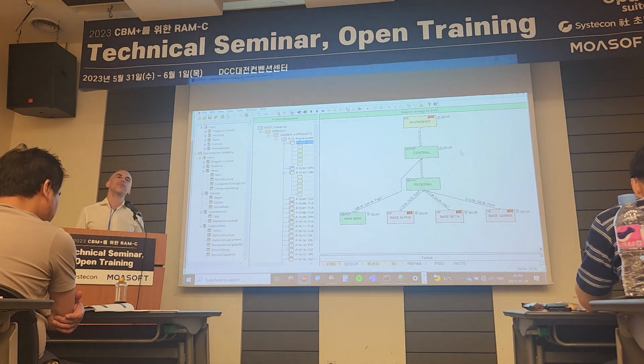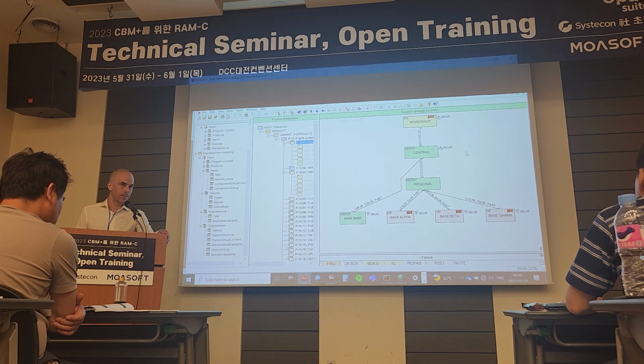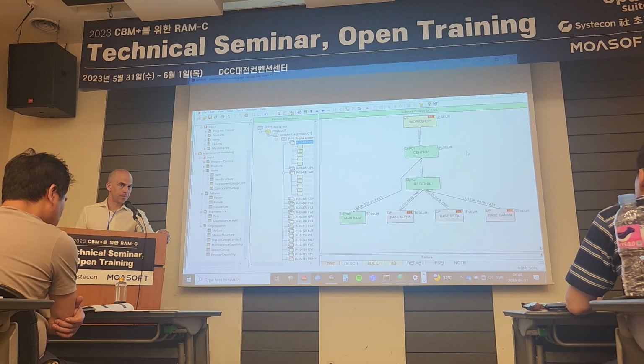My question is, when the engine goes to the central and repair on the workshop, through the route, the moving parts is different according to the route and maintenance policy. So is the transportation cost considered by parts?